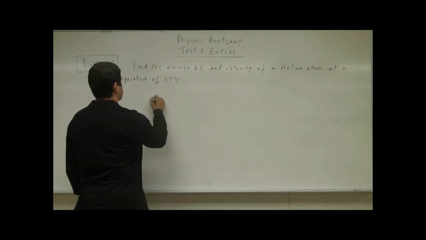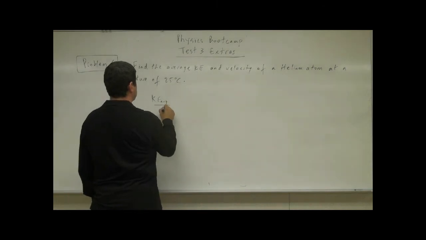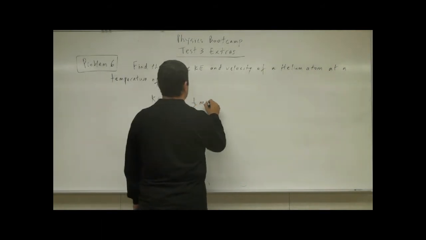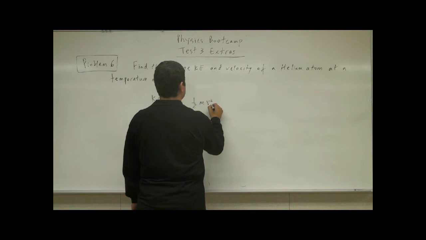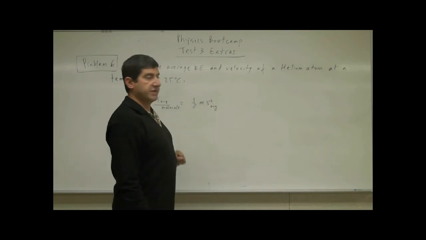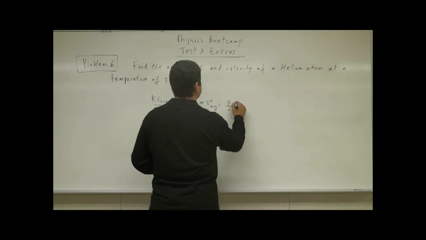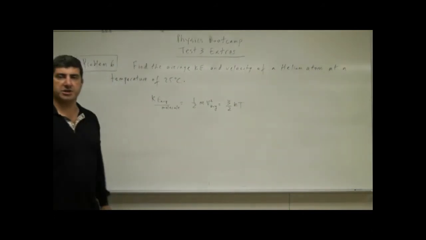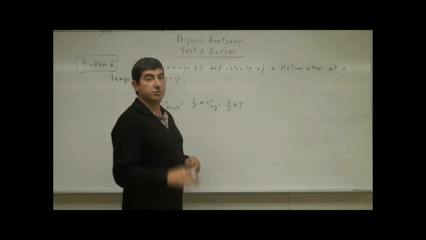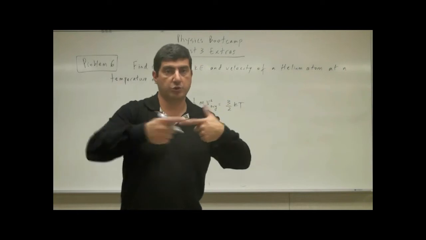The equation for this is the average kinetic energy per molecule or per atom is equal to 1/2 the mass of that atom times the velocity of the atom squared, and then the average of that. So basically you're doing half the mass times the velocity squared, then take the average of that, and that's equal to 3/2 kT, where temperature is measured in Kelvin. It's 3/2 kT because we're assuming the molecule has 3 degrees of freedom: going right, going up and down, and going back and forth.